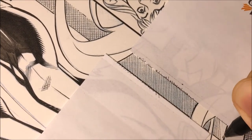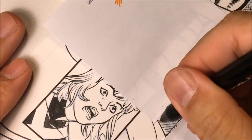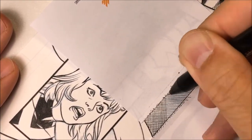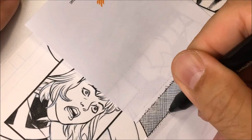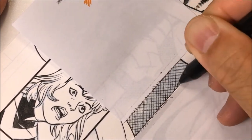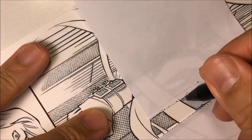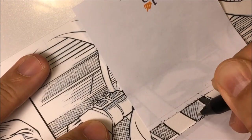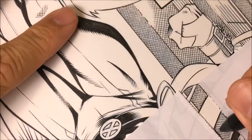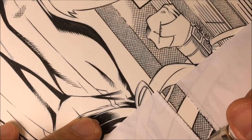Notice the post-it notes on the top and bottom — the reason I put them there is to mask off areas that I don't want the lines to reach. When you're inking or hatching without the post-it note, you have to figure out where to start and where to end and control the pen. Right now when I get to this area I'm slowing down so I don't overdraw that line. But with the post-it note you can go zoom really quick, just concentrating on the spacing.